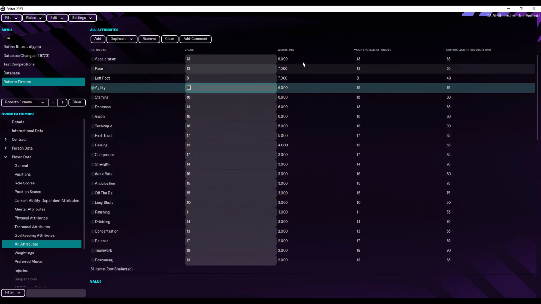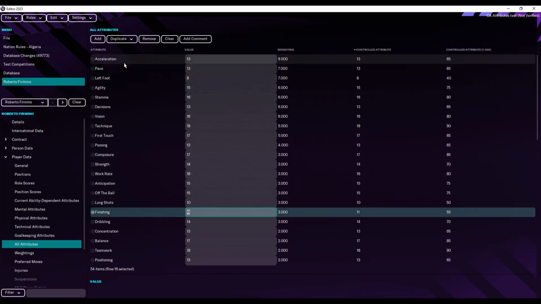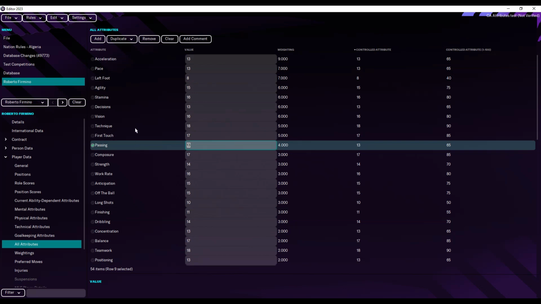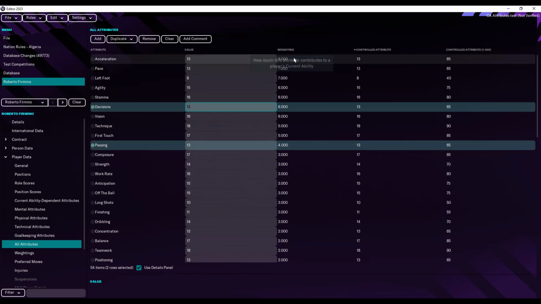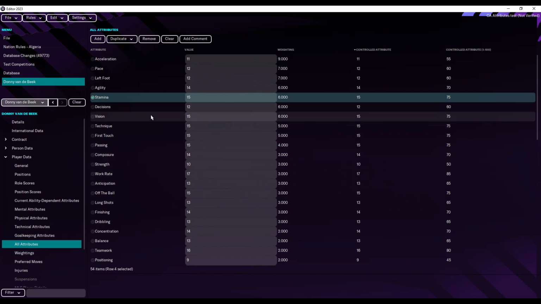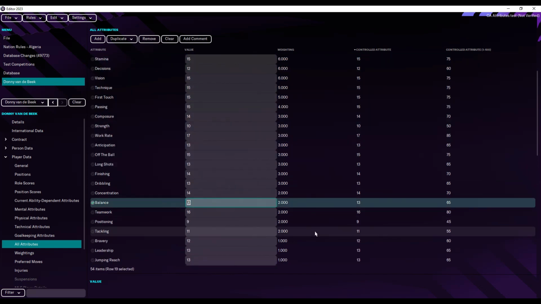Also, not all attributes are considered equal. Different CADAs have different weightings assigned to them depending on the player's playing position. For example, for a striker, attributes such as finishing, acceleration, and agility are given high weightings, whereas for midfielders, passing and decisions are considered important. The list of weightings assigned to the different attributes can be found in the pre-game editor. Just load up any player in the editor database, go to the all attributes page, and here you'll be able to find all the weightings that are assigned to the different attributes.